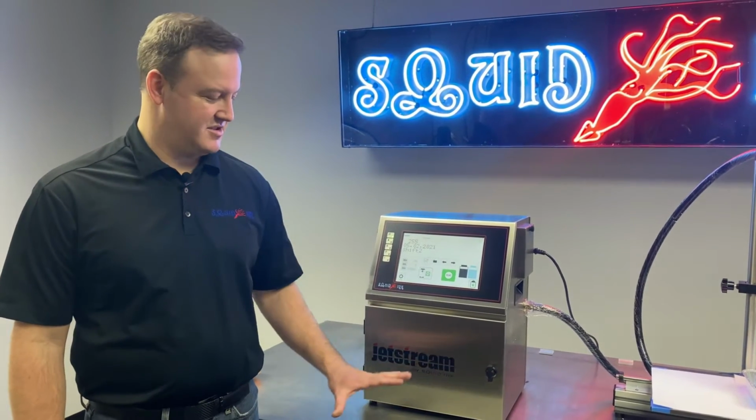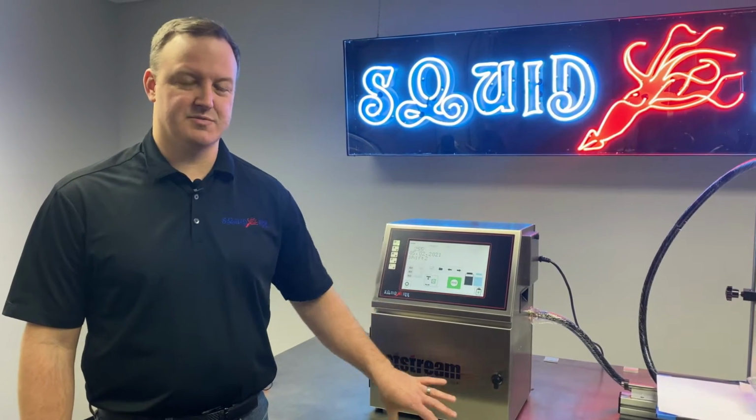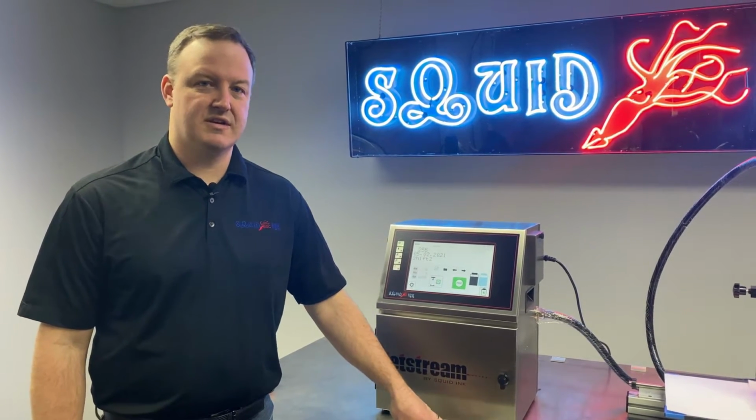Today we're going to discuss the mixing tank in our JetStream CIJ printer. And specifically we're going to talk about how we can determine whether or not the mix tank is properly detecting fluid levels inside the tank.